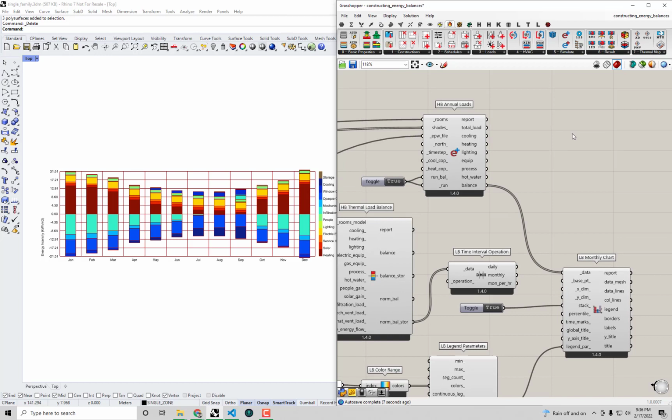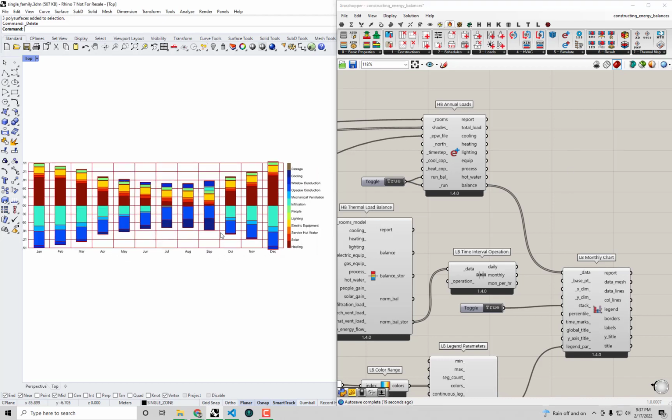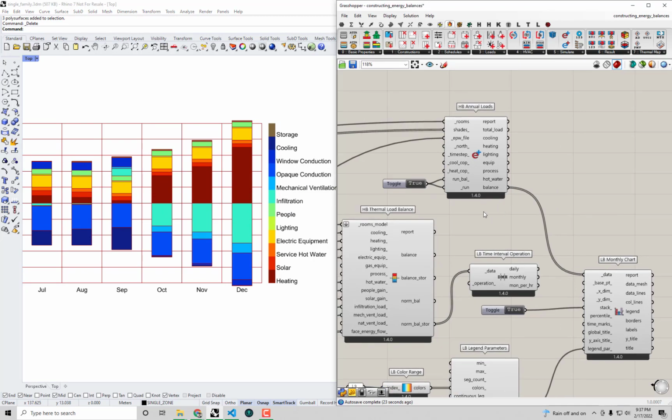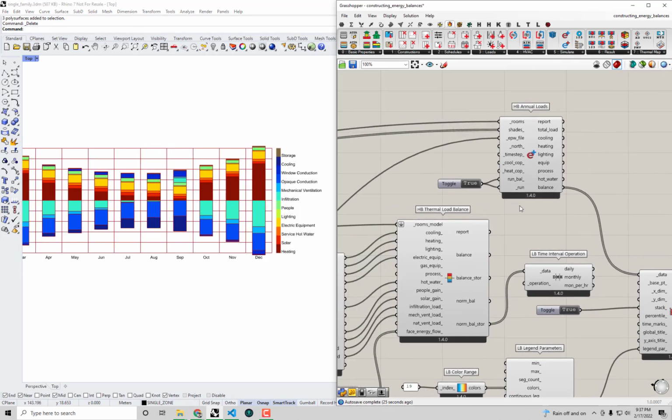I should say as a caveat that this simulation is particularly optimized. The reason why it's so fast is that we're skipping some of the extra steps that you would normally need to do for a full-fledged energy simulation, but you come up with the same conclusion. It's essentially the same idea. We realize that infiltration is the biggest driver of heating energy use in this single-family home.